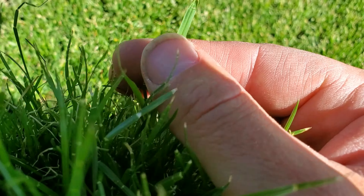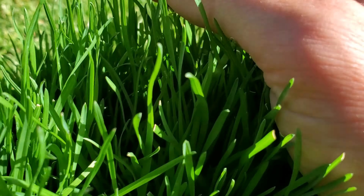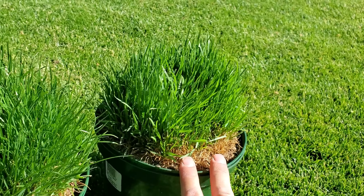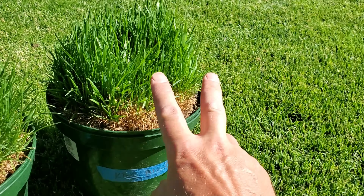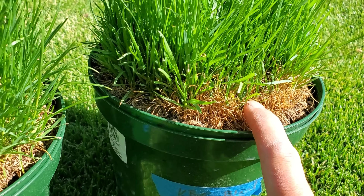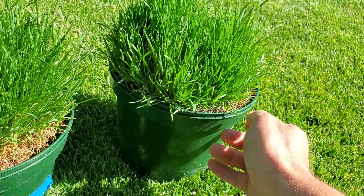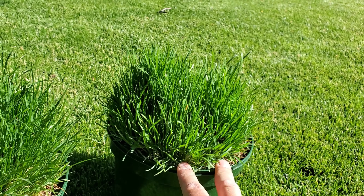The uncut tips kind of come into this boat shape. When you cut it with a lawnmower or scissors, you don't really see the true natural tip. It's a boat shape with a little point. So long as you can keep water on it, it won't die in the heat — it will just go dormant. Because Kentucky bluegrass has rhizomes, you're going to find more thatch problems down at the base. Of all the cold season grasses, Kentucky bluegrass is going to have the most thatch problems, so you'll need to regularly use liquid dethatching products or run mechanical dethatchers over it.